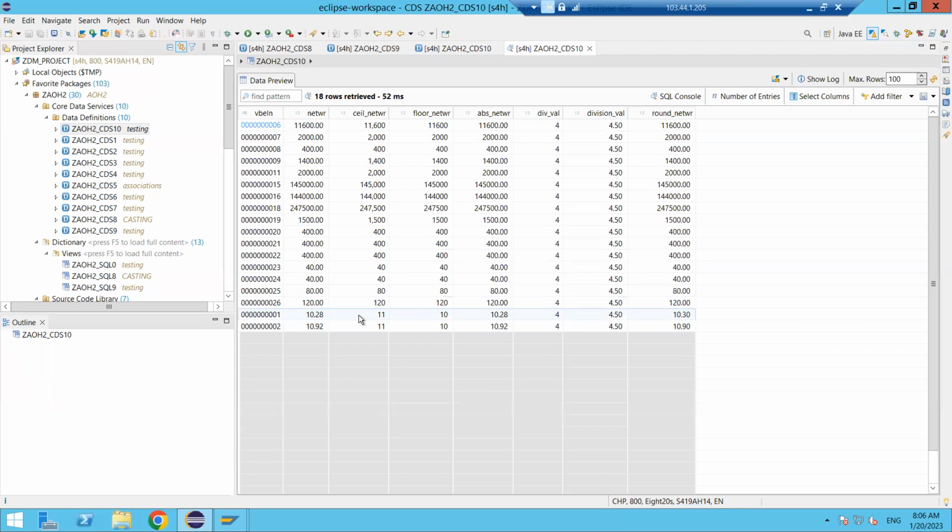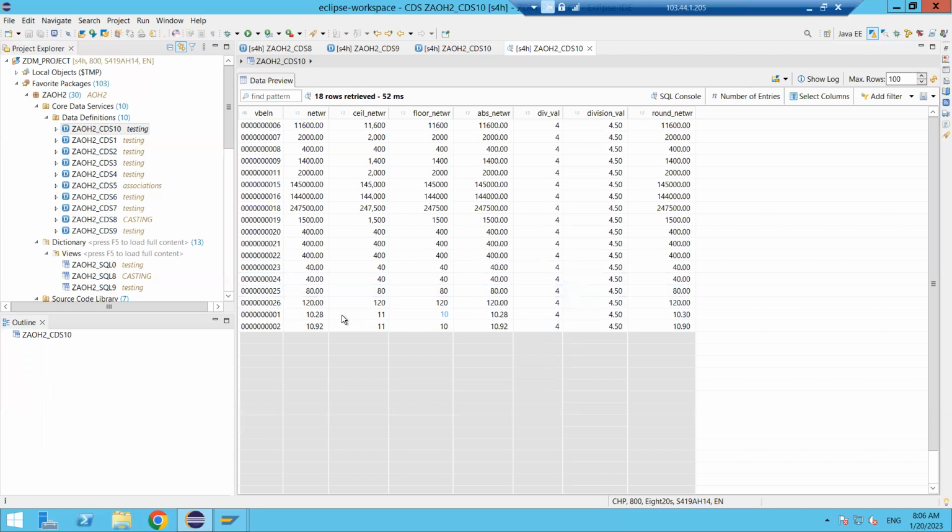This is the seal value, and after that one, floor is coming. Floor means it will remove the digits and pick the main value. The main value is 10 here, so the value 10 is coming. And absolute means if a minus value came, that minus value will convert into plus.